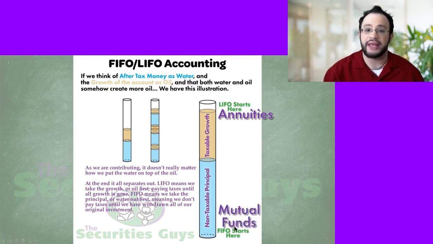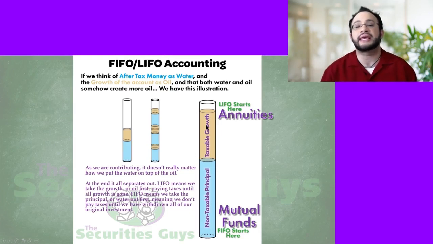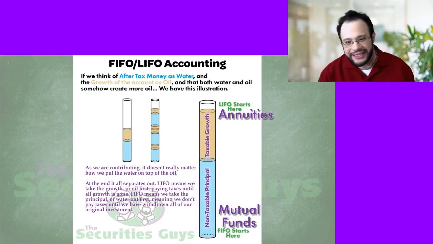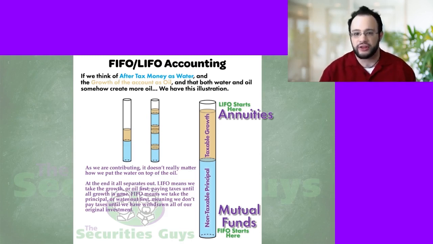Mutual funds, on the other hand, use FIFO, where they start at the bottom here. You start taking out your non-taxable principal first. Once that's all gone, then you start getting taxed on the growth as you take that out. Now, if you are just going to be taking out all of the liquid in this tube, it doesn't matter if it's LIFO or FIFO, it's going to be identical taxes. The purpose here is if you're doing partial surrenders, where there needs to be a difference between FIFO and LIFO. All of the accounting methodologies, if you do a total liquidation, are going to come up with the exact same taxable portion.